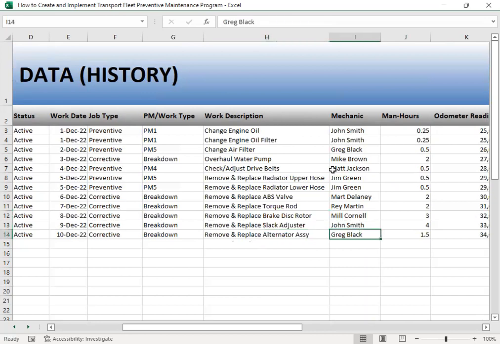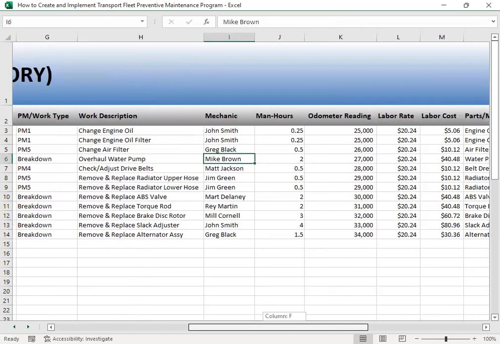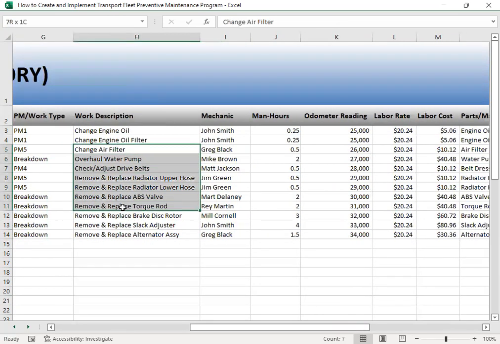And this is the list of mechanics who did the job. Okay, Jack Smith, how many times has he done the work? Three times. Greg Black, okay, Greg Black here again. Mike Brown, okay. So we have the list. So who has done the work for this? Because you have the mechanic list there. And then how long? How long?